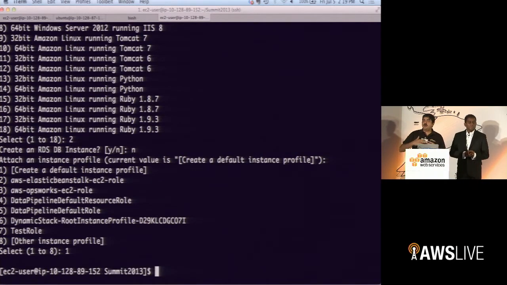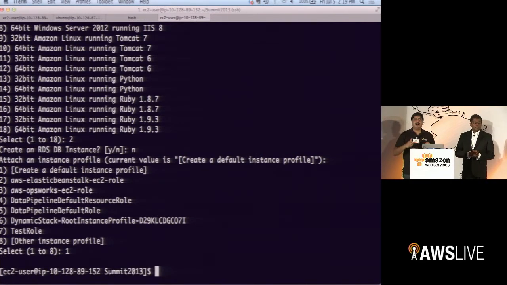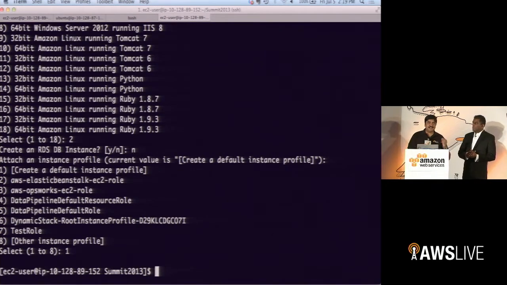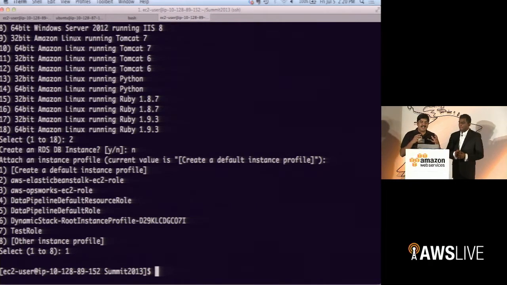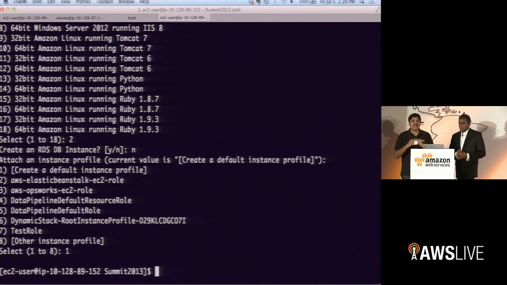A user can do X, Y, Z on my account. What can the instance do on my account? Can my instance access my database? Can the instance go and talk to my application server? Can it call SDKs to associate address, disassociate my elastic IPs? So an instance profile is basically a bunch of permissions for that instance.